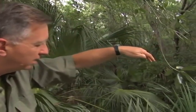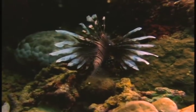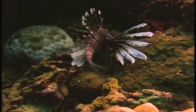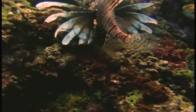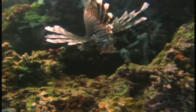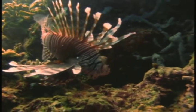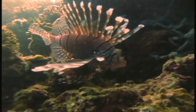The lionfish that I saw were off the coast of Indonesia near the island of Sulawesi, in fact near the town of Manado. How could a fish from the Pacific that's tropical ever get to the Atlantic Ocean? Well, it couldn't go around Cape Horn because it's too cold. And I don't think it could go through the Panama Canal, and so the only way it could get there is if somebody dumped it maybe out of an aquarium. Somebody perhaps even wanted to sabotage Atlantic waters.